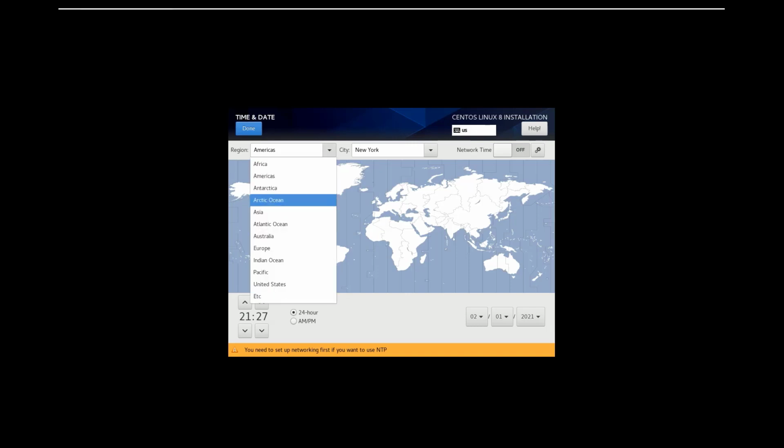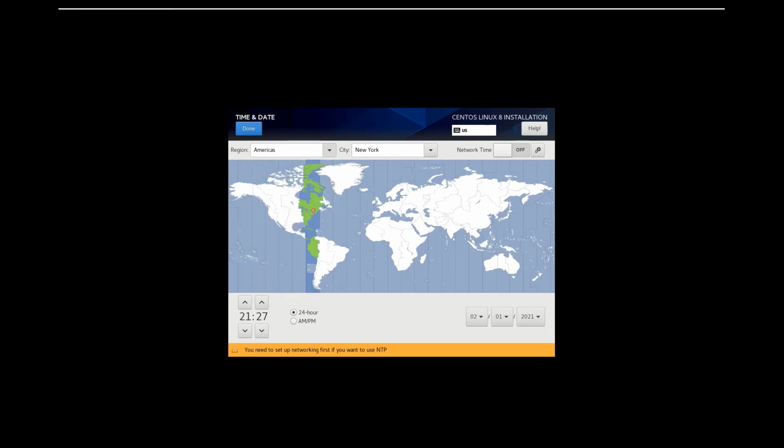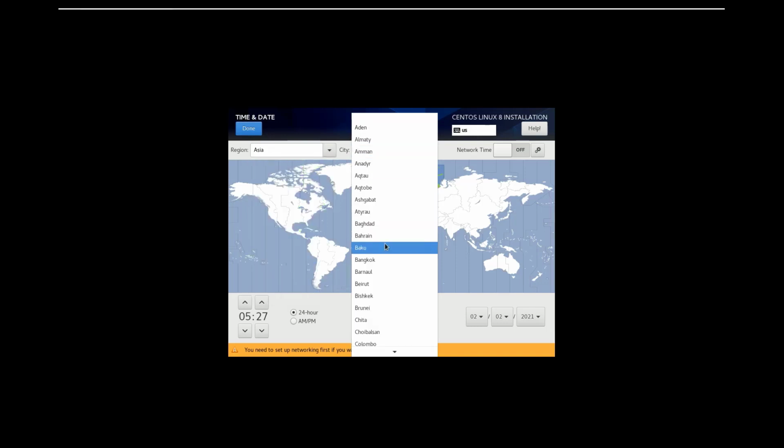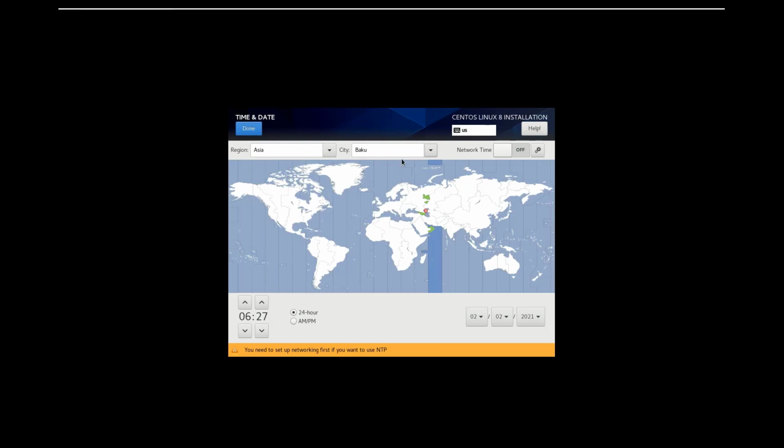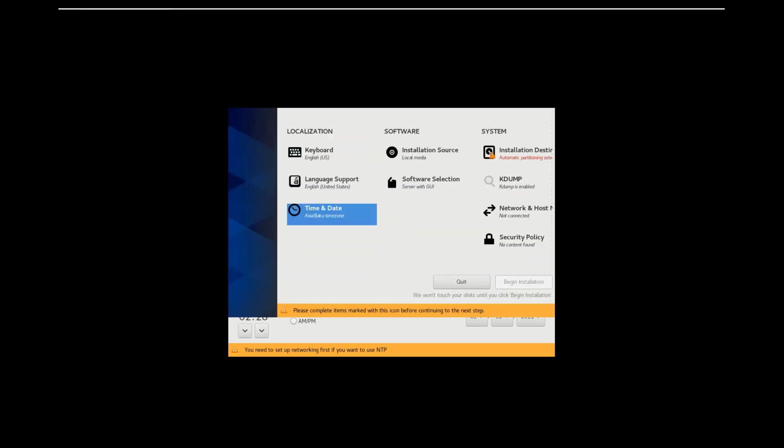I'll choose my location, Asia, Baku, Azerbaijan, and you can click up and down to set your time to AM or PM. I click down to go to the exact time of my region. So click done and proceed.